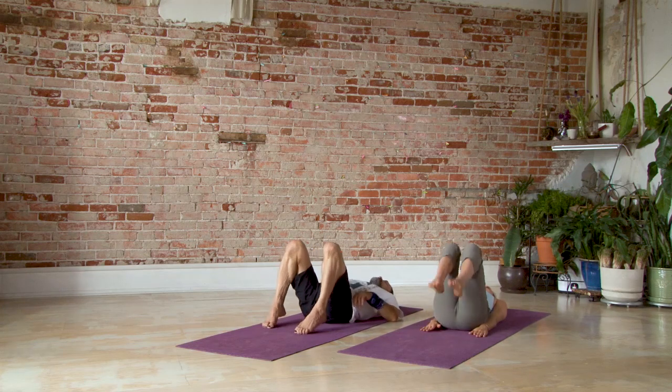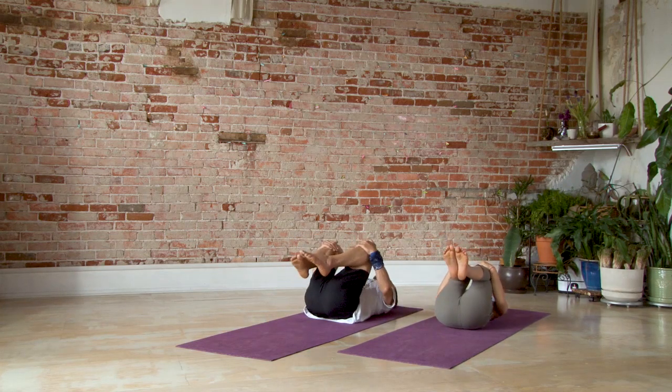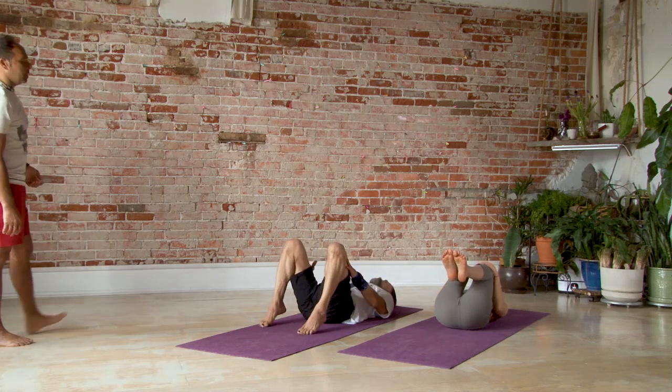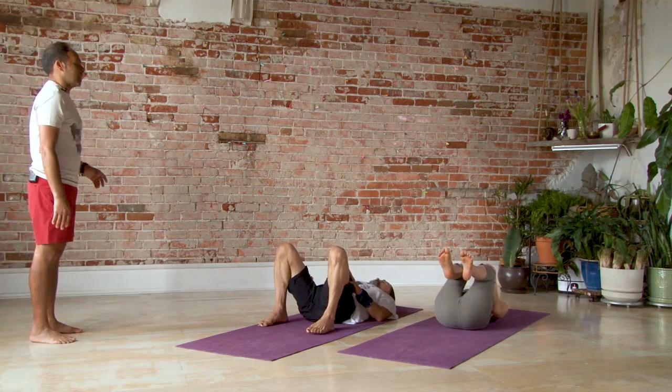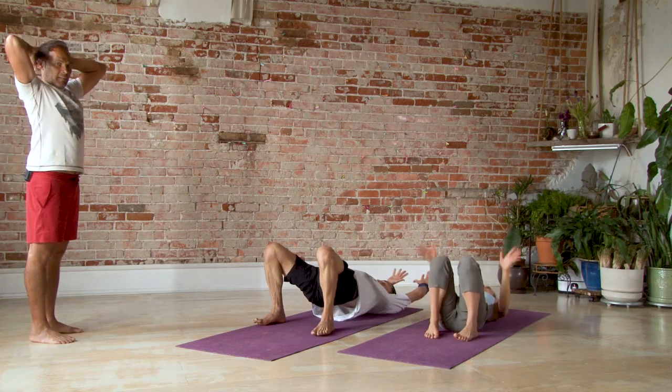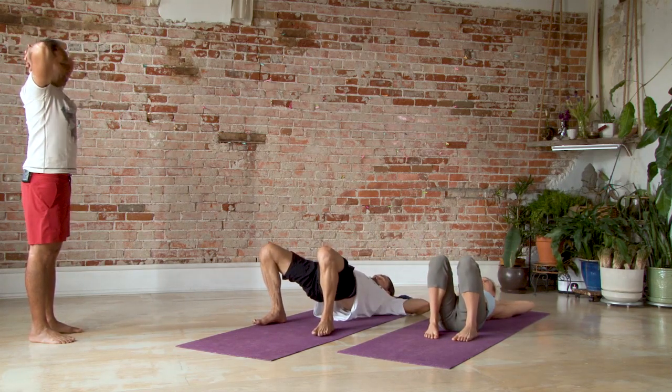exhale, both hands on your knees. Feet down on the floor. Feet hip distance apart, separate them more. Second round, adjust the hip shoulder, exhale. Hands underneath the head. Interlace the fingers. Thumbs support the neck, exhale.